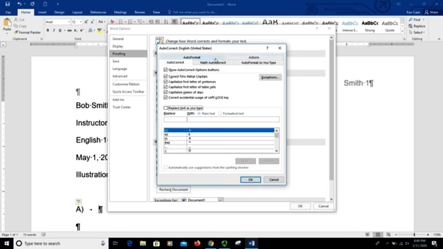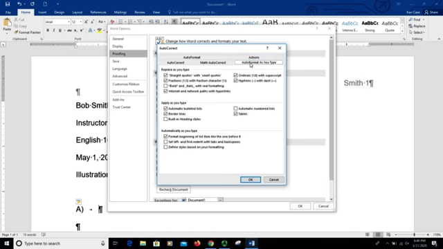Now you'll notice that there are some tabs here. So the next one I'm going to click on is auto format as you type. And this is the one that can play with you and get you cussing for hours. So I like the straight quotes, I like the fractions. I typically leave the bold and italic one alone. However, the internet and network path with hyperlinks needs to come off. Okay? If you choose to put in a hyperlink, you can do that. But whenever you're typing your paper for a teacher, there should not be a hyperlink because they can't touch the page and click the hyperlink and it puts it in a different color. All of your font should be black.